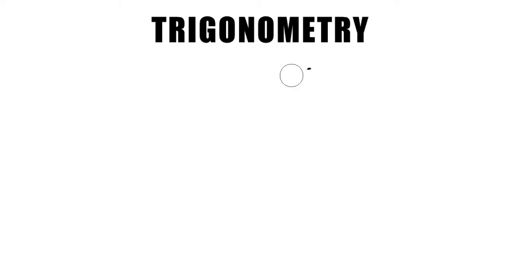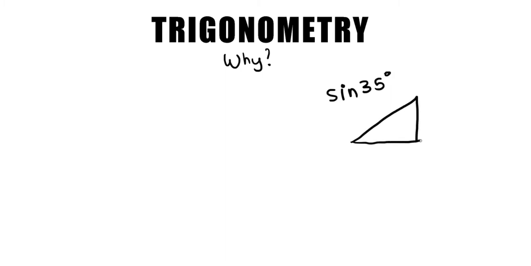So let's talk about why we need a unit circle. Let's say I asked you this question: find the sine of 35 degrees. You would say, okay, give me a triangle, right? If I gave you a right triangle with a 35-degree angle and two sides, like x and y, you would find the 6 trig functions, and those could be random numbers.